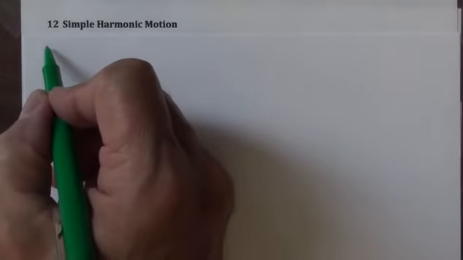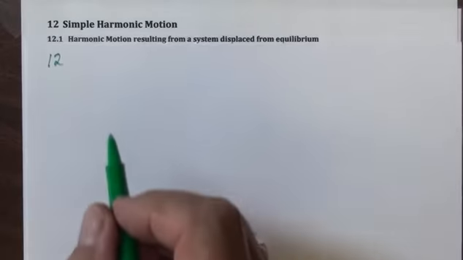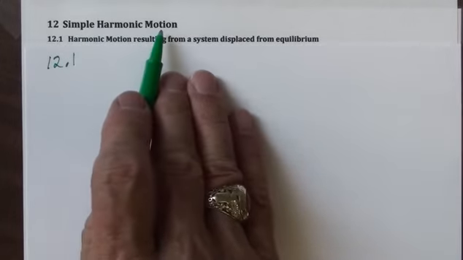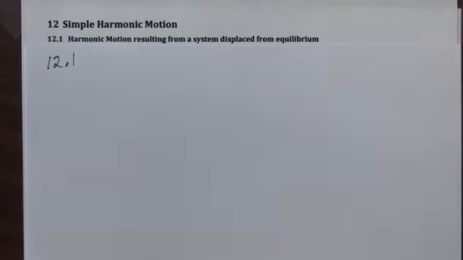In this next section, 12.1, we're going to begin studying what is called simple harmonic motion. Without a doubt, the equations that govern simple harmonic motion and simple harmonic motion itself are among the most important in all of physics and all of science. It's basically because what we're looking at is the response of a system that is near equilibrium.